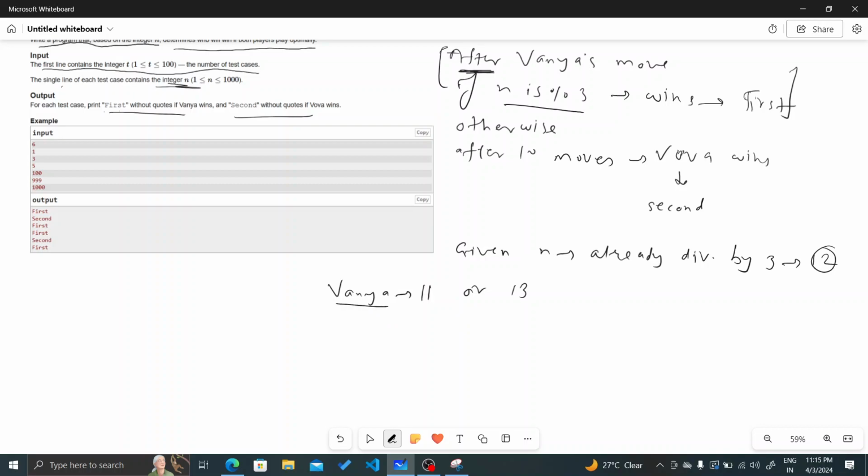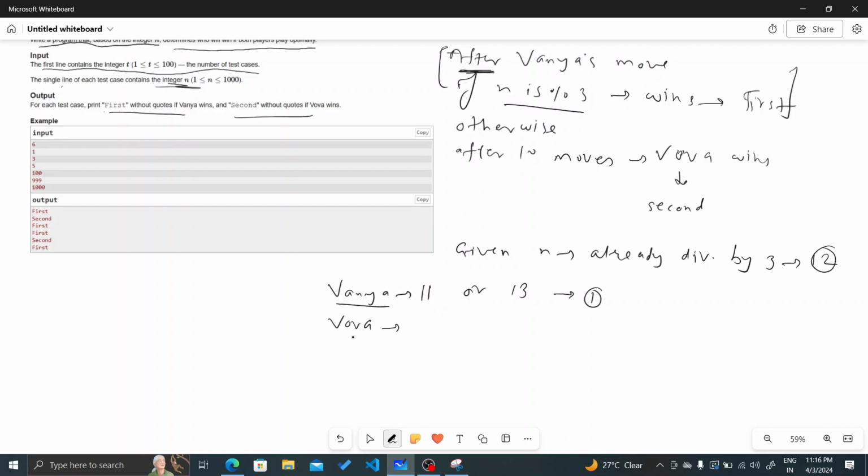So Vanya will not win, and the first move has been completed. Now Vova comes into the picture and performs the operation.